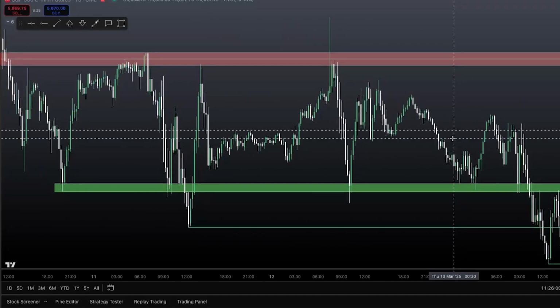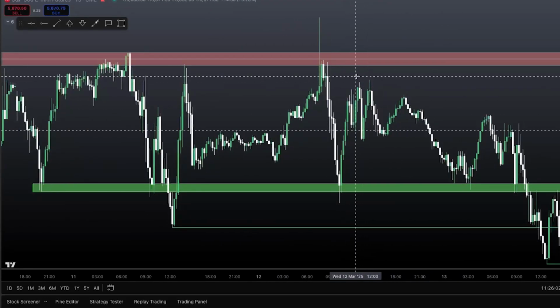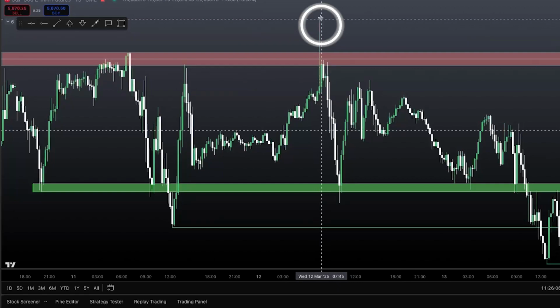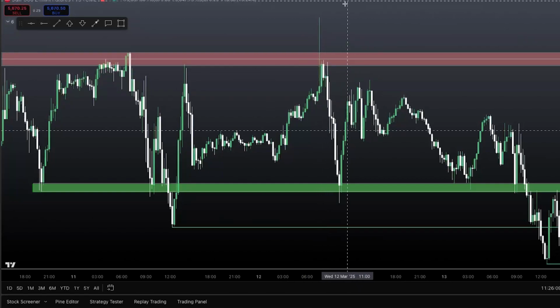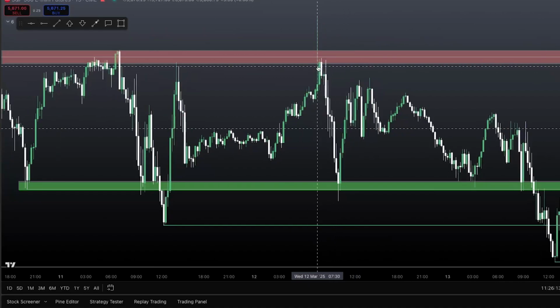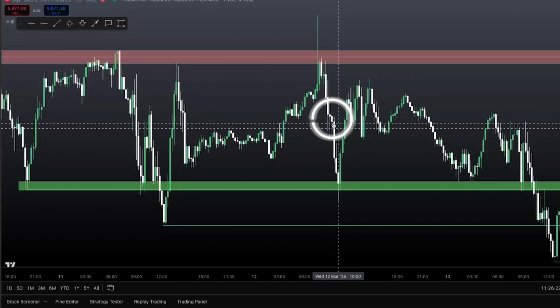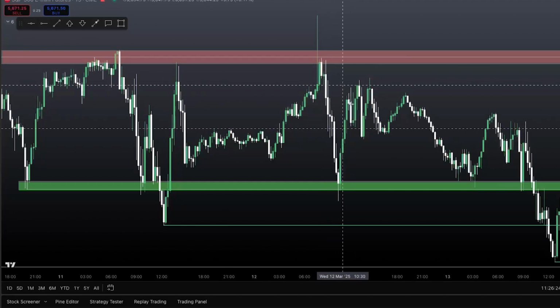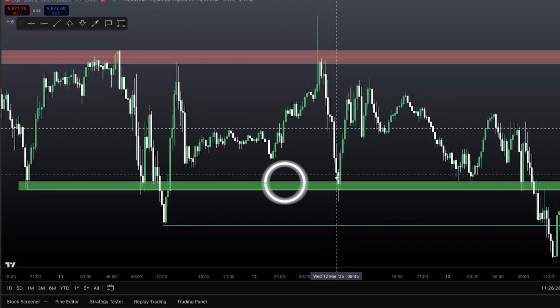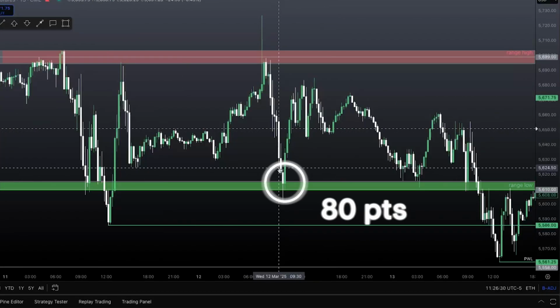And we actually also took the inverse of that setup for the look above and fail. What you're looking for is price to spike above the range highs, unable to see continuation higher, price fell back down below the range highs, and then a little check back into resistance that was rejected, and you can enter underneath the rejection, risking a few points above the highs, targeting the midpoint of the range, taking profits here and leaving runners for the full traversal through the range. And we covered our short here into the range lows for about 80 points.